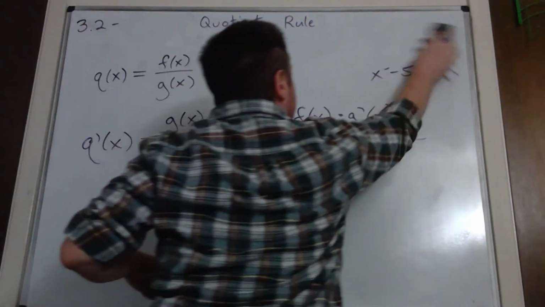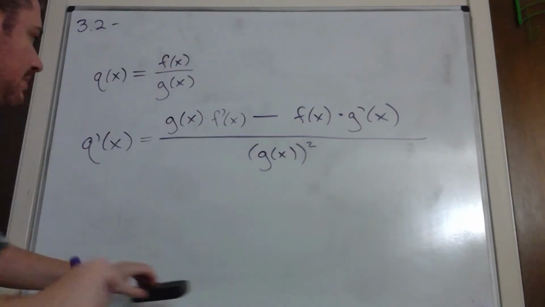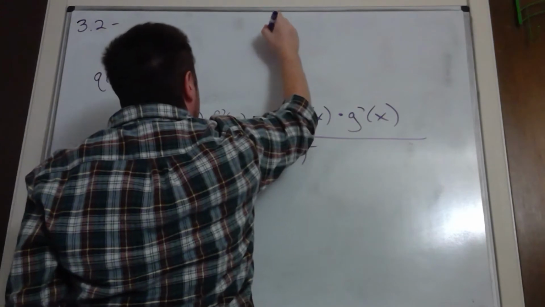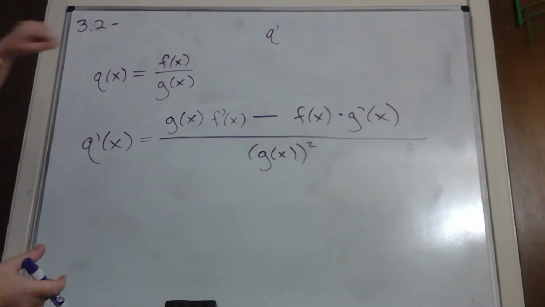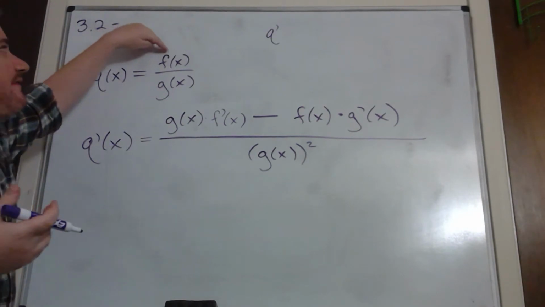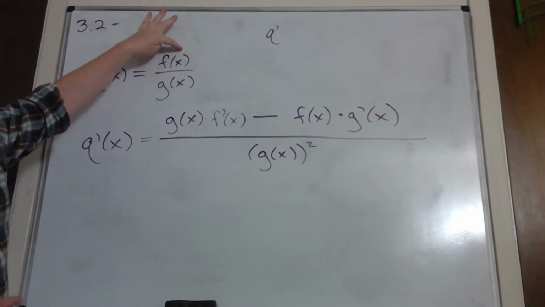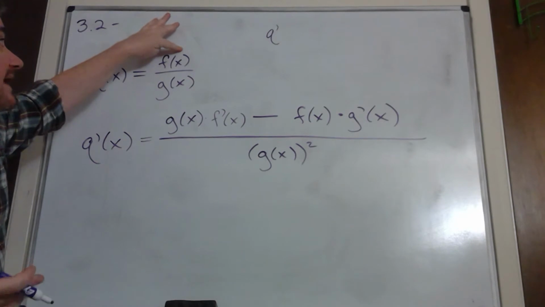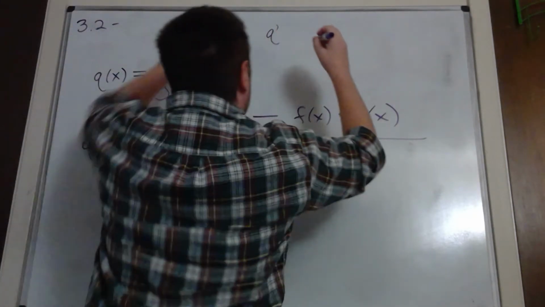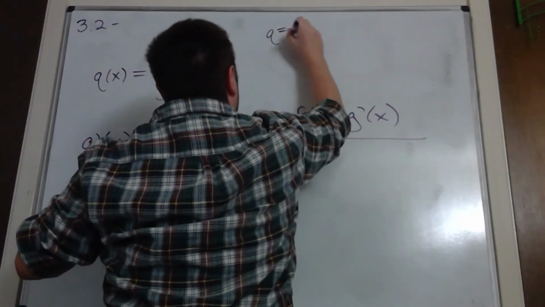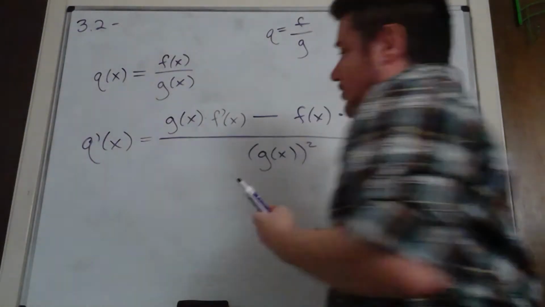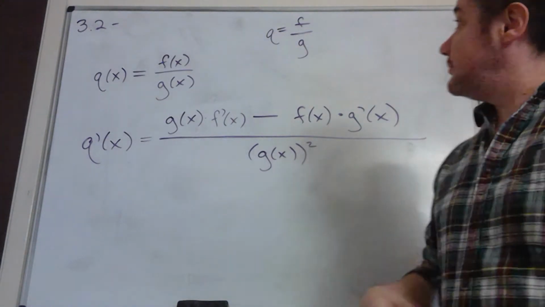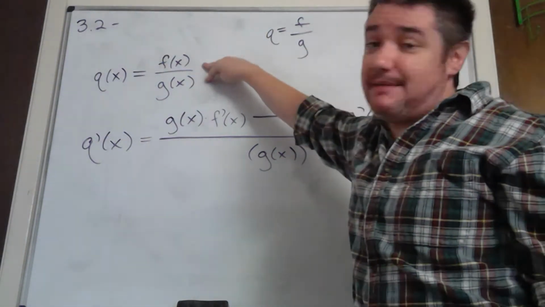We can come back to an example here. But let me just sum up this rule quickly. Q prime, right? I've emphasized in some earlier videos, the name of this function is f. And then writing f of x is great because that tells us it's a function of x. But here I could say q is equal to f over g, right? And as long as we all kind of agree that we're dealing with a function of x or a function of whatever, then this kind of makes sense. This kind of means the same thing as that, right?